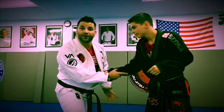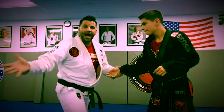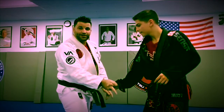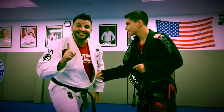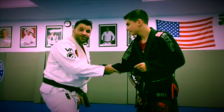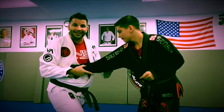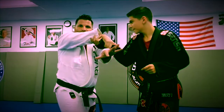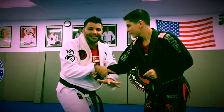A couple of details that are very important. Number one, I don't want to grab his hand. I don't want to shake his hand. I want to grab his wrist because I can pull harder. If I grab his hand right here, he can do some weird thumb and finger techniques and break my contact. Detail number two, when I grab his wrist, if I fail to pull his arm forward, straightening his arm, and his elbow stays bent, when I reach under, I don't have a focal point. His elbow's not trapped, and I won't be able to do anything. I might have to resort to kicking his leg out.